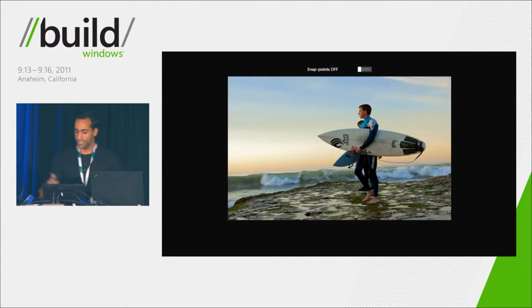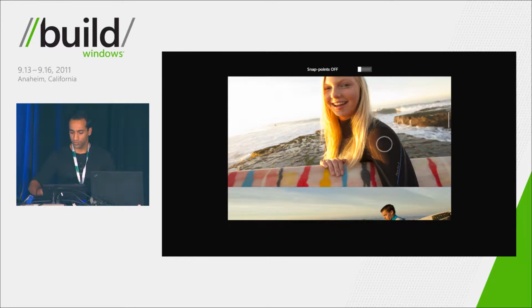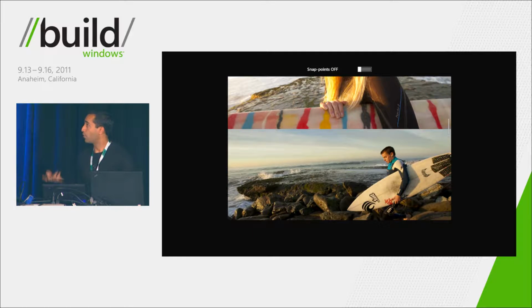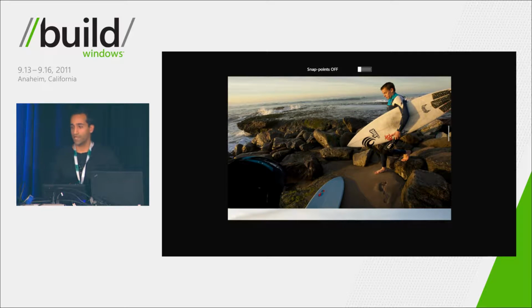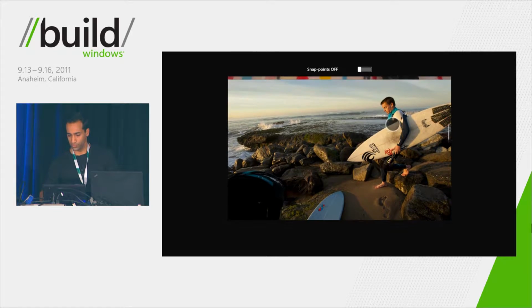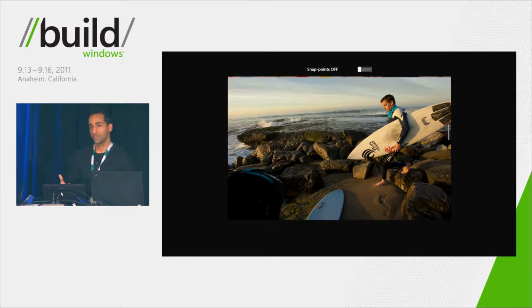But I can get into a state as a user where I can kind of get into a funky view, like this, where I can see part of one photo and part of the other photo. And that's not providing me much value. In fact, it causes me work, because as a user, I want to see the bottom picture. I have to drag it into view. But now I've kind of gone too far, and I can kind of see part of the other picture. So OK, I have to be precise. And that's a lot of work.